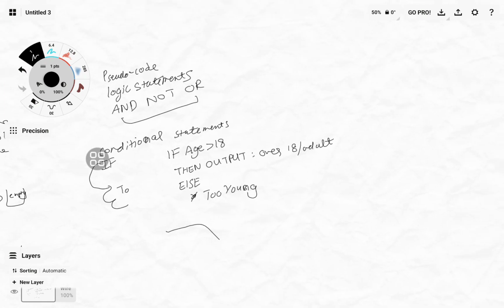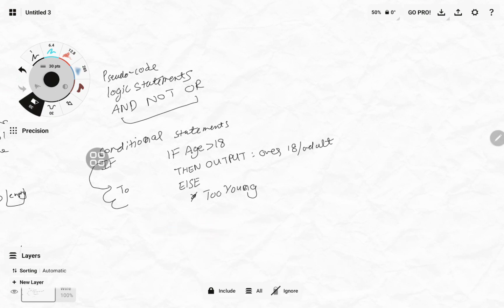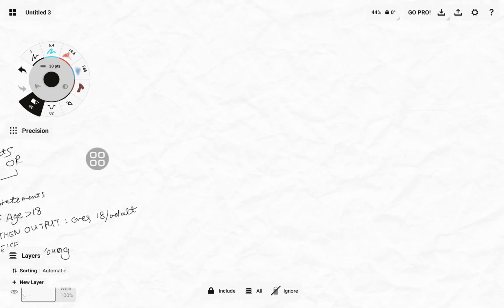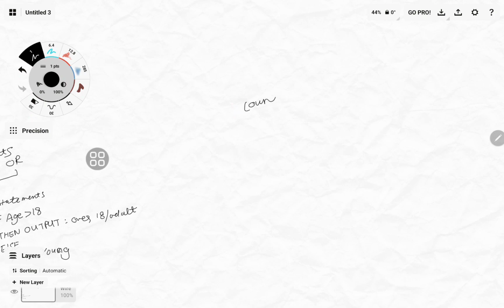Basically, conditional statements give your code versatility to account for different options. Next we have counting and totaling. Counting is the checking of information. I will show a prime example in pseudocode.